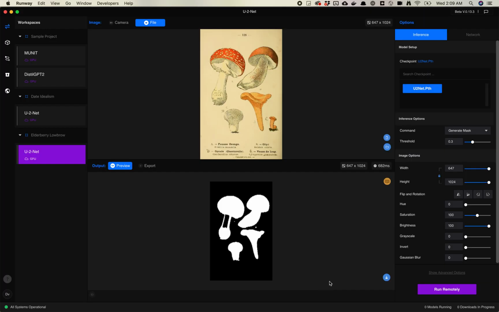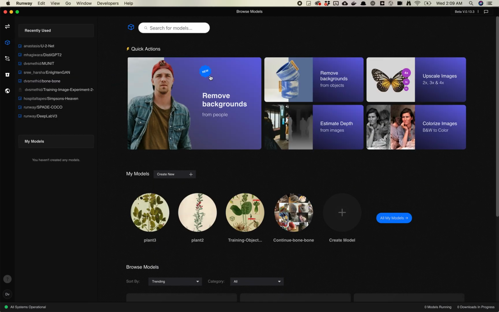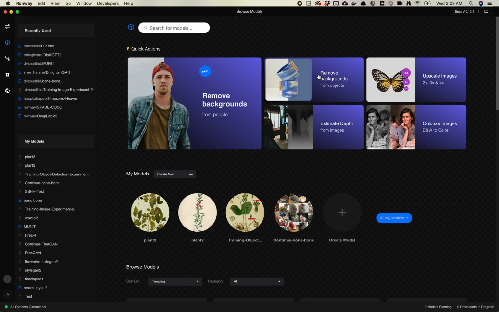So that was a quick overview of the quick tasks that are available. Quick actions within Runway. There's a couple more of these that we might go over at some point. But this also shows you how I would proceed with this. If there's a new one here, the first thing I'm going to do is open up my workspace and play with it a little bit in that view before I do a bulk action, just to understand whether it's working or not. So that gives you a quick overview of the quick actions and maybe how to approach them.